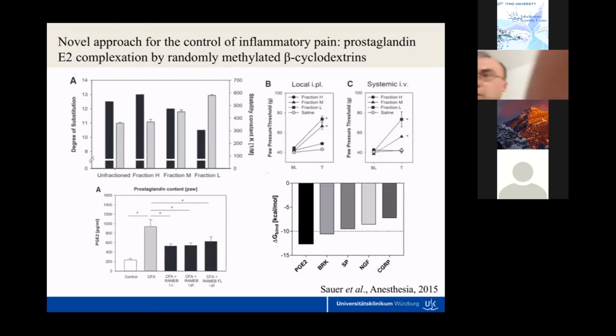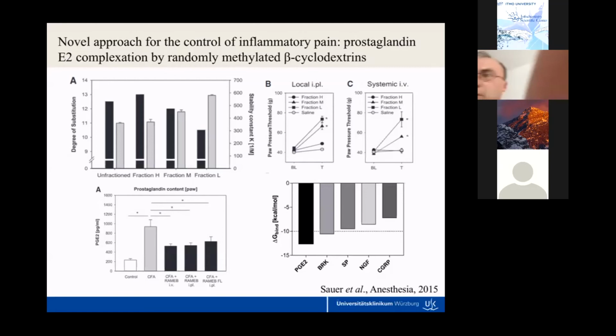There is a figure A, where we're measuring the degree of substitution and how this degree of substitution would link to solubility constants using different fractions of cyclodextrins, and how this would correlate to interaction with some prostaglandins. These prostaglandins are known to be pain mediators. The hypothesis was, if we try to increase the affinity of drug delivery vectors, in this case cyclodextrin-based vectors, to prostaglandins, we can also reduce the pain level in the animal. Therefore, these drug delivery vectors can also be implemented together with some painkillers. So this was the idea of the experiment.